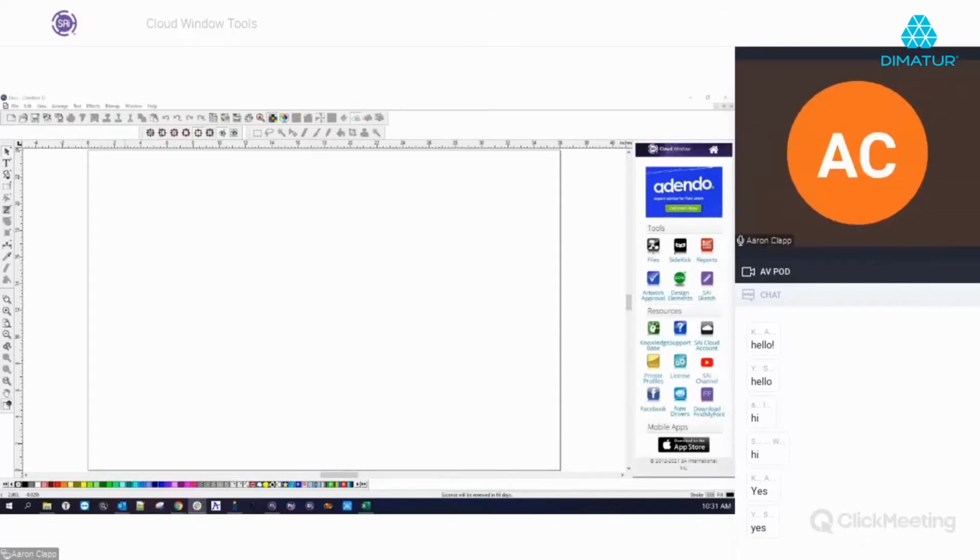All right, sounds good. So I want to take a look at the content that's inside of the cloud window, kind of over on the right-hand side. This is something that's been in Flexi for a long time, but has evolved and changed, and new tools have come in and gone over the years. And so we wanted to just take a quick look at what's in here now and what each one of these does.